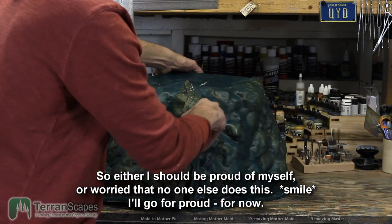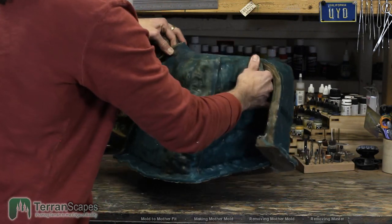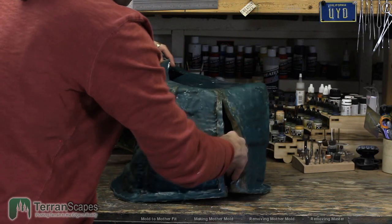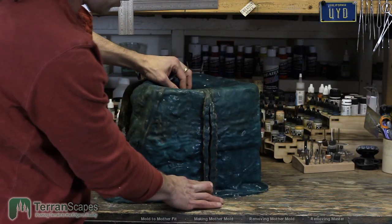So I put those in on the three sides, and so these became the parting lines.